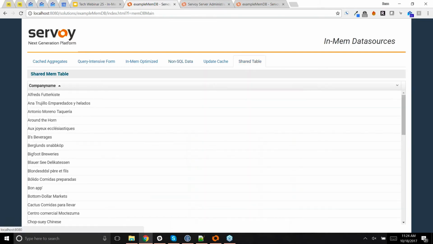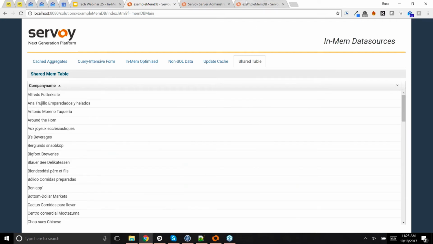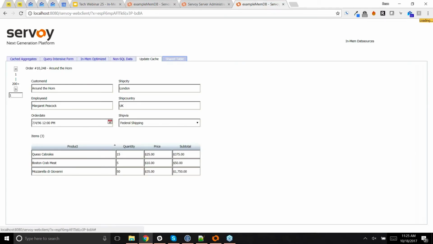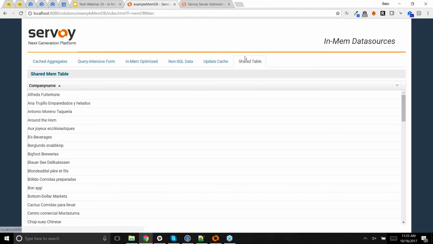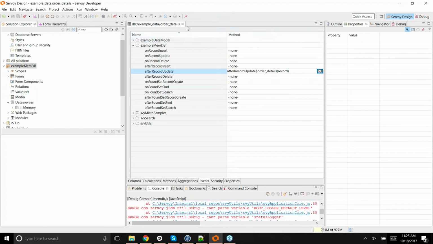Quickly, we'll just look at the shared table here. What I did is I just wrote a little script that took the suppliers and the customers from the example database and smushed them together in a single in-memory table and loaded that here in the form. And if I look at it in the web client, the web client I think needs to be reloaded. Anyway, they get shared together, pointing at the same data source, so you get data broadcasting and all that stuff. But I want to show you how you do that, and then we can talk about why you might want to do that.